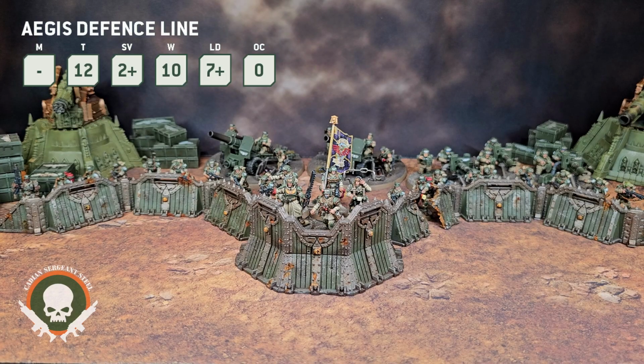Interesting. Let's then also talk about its keywords real quick. It has Fortification, Imperium, Aegis Defense Line. That's it. So it's not going to interact with your Astra Militarum keyword. It doesn't have Infantry, it doesn't have Vehicle, none of that. It is simply a fortification.